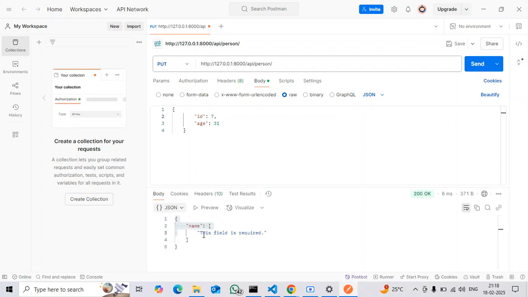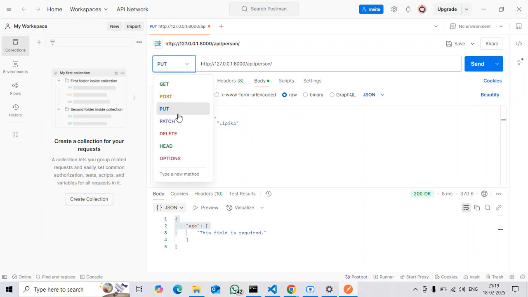You can see this field is required, and if I give a name here, Lipika, and I am sending it, then it is showing the age field is required. That is, in case of PUT, you have to pass all the fields for getting an update, whether I need to update a single field or not.